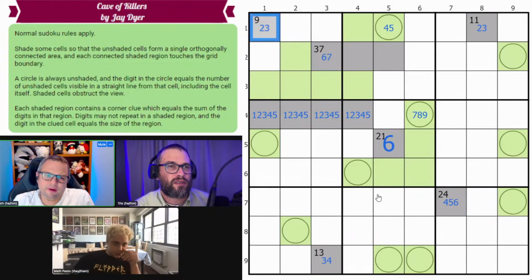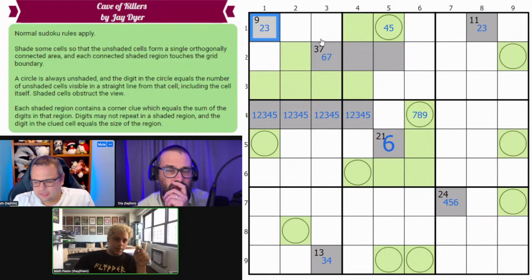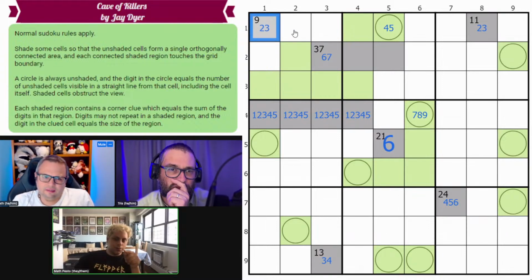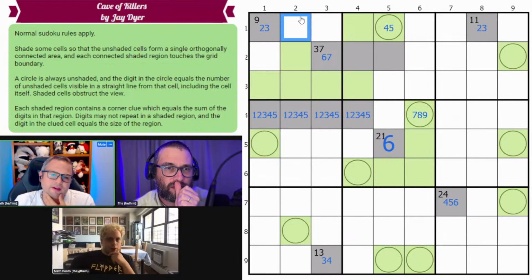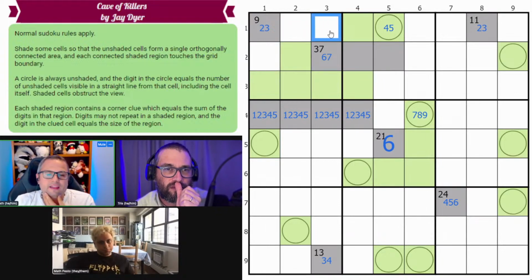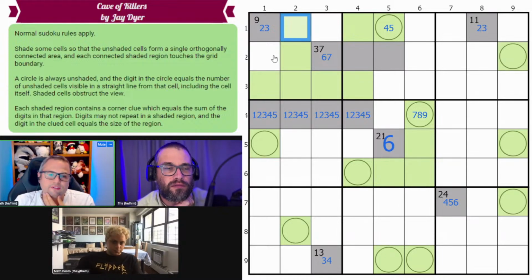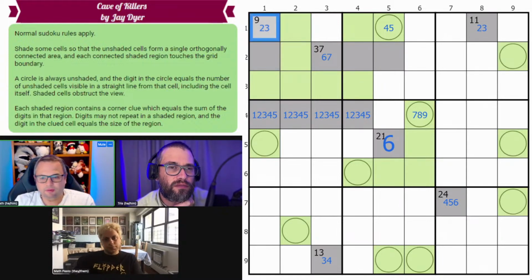What exactly breaks if this is a 3, Ambrose? Then the gray has to continue more to avoid a checkerboard. Oh, right. The checkerboard thing. So this cell just can't be gray because of the checkerboard thing. Right. Okay. So this cell is green by checkerboard logic, because if this was gray, this would be forced to be green to keep the cages apart. Got it. Okay. So this is green and that's gray. Which makes that a 2 and that a 7 and that a 6 and that a 3.